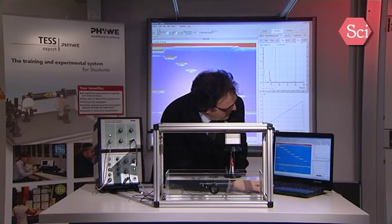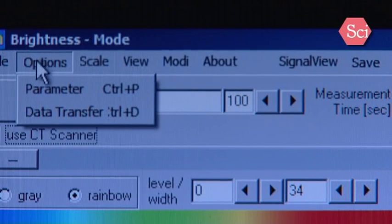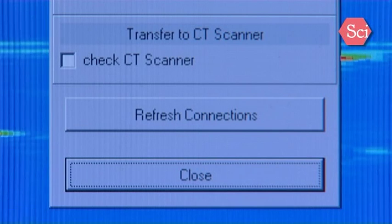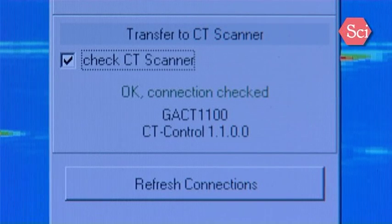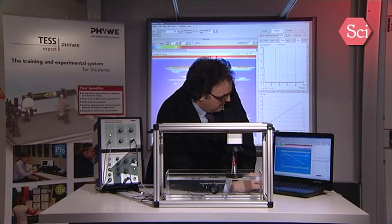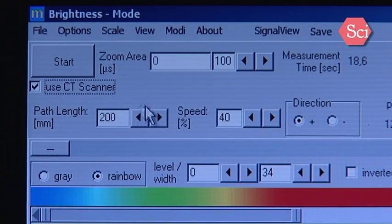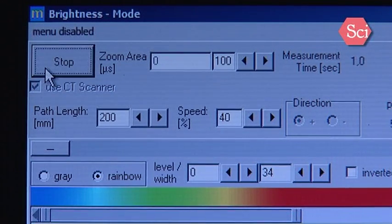So on the computer now, you have to select Options, Data Transfer, and then you have to click on Check CT Scanner. Connection is done, close. Then you have here the button Use CT Scanner, and then the commands will appear here. We have first the scan length, then we have the speed, adjust, and then we have the direction. Once this is done, you can only push the Start button and the measurement will start.